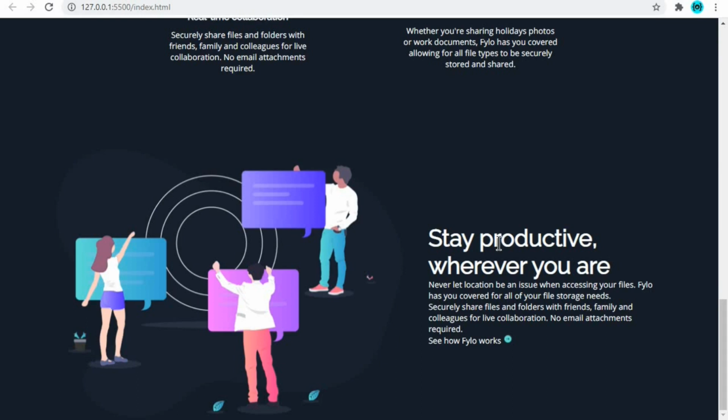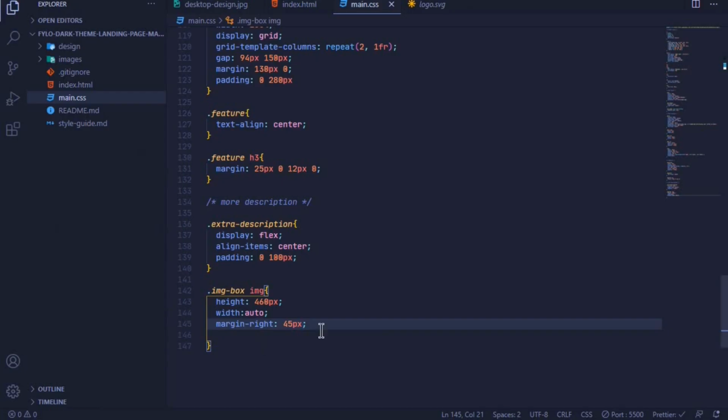I will select the text-box, and apart from the last child here, I'll add some margin bottom of 25px. So the heading will have some margin bottom of 25px, the first paragraph and the second paragraph, but not this last link. So how to do that?